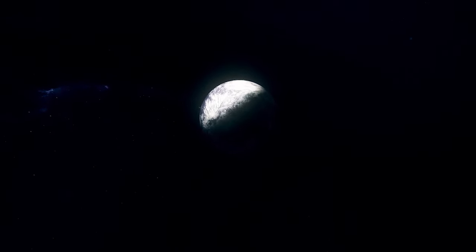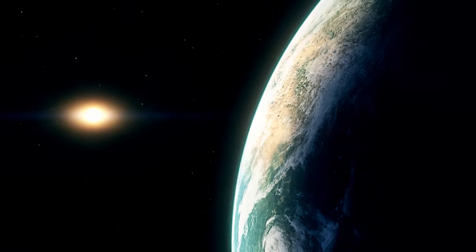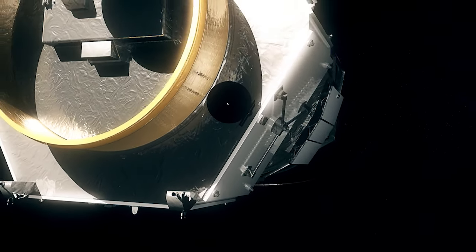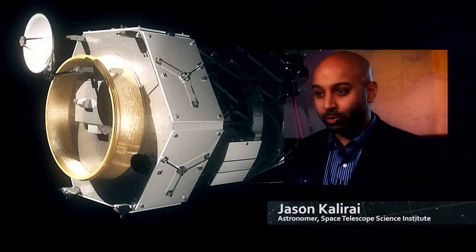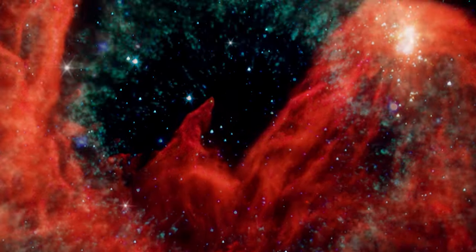To validate this theory, you need a space-based telescope with some unique properties. NASA's new telescope, WFIRST, is the Wide Field Infrared Survey Telescope. Telescopes generally come in two different flavors. You have really powerful big telescopes, but those telescopes see a tiny part of the sky. Or telescopes are smaller, and so they lack that power, but they can see big parts of the sky. WFIRST is the best of both worlds.